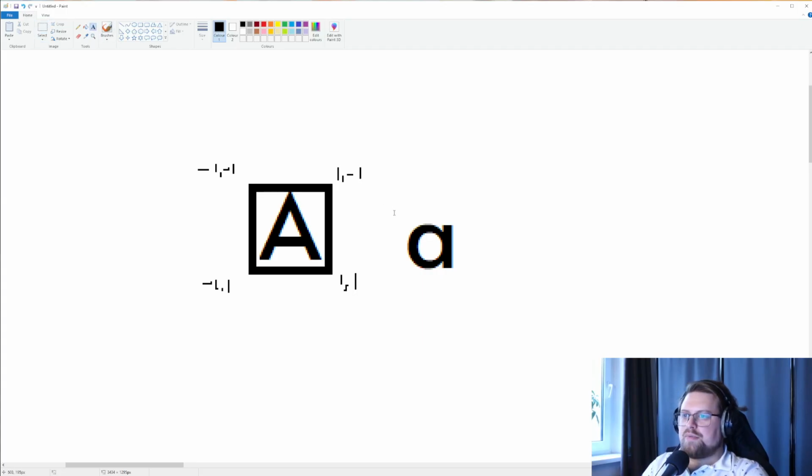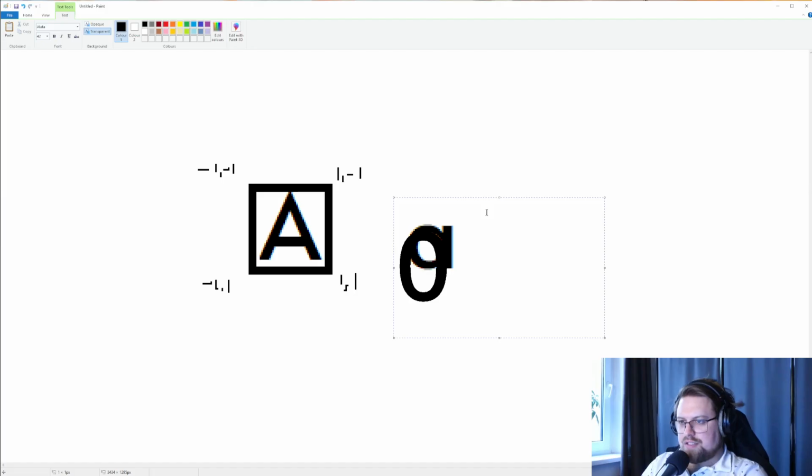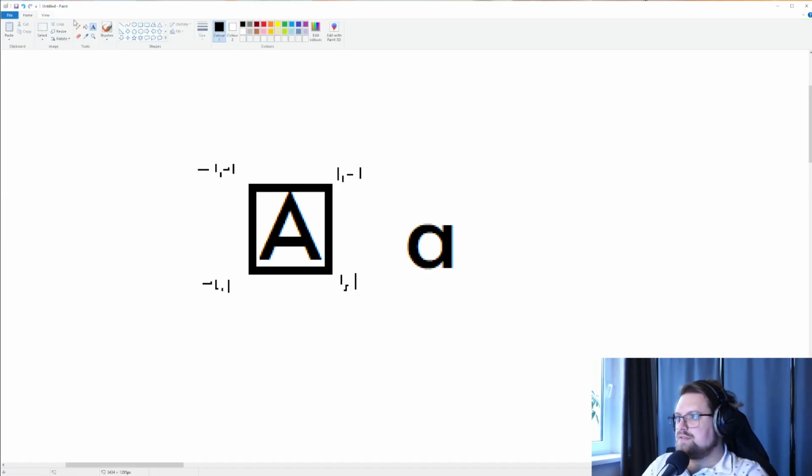So, just to make it very, very easy, right? This might be like -0.7 and -0.5 on this top corner. So different coordinates.